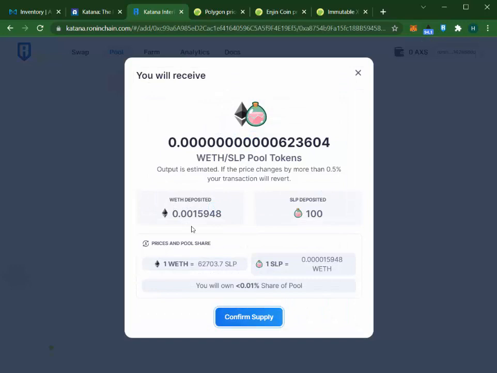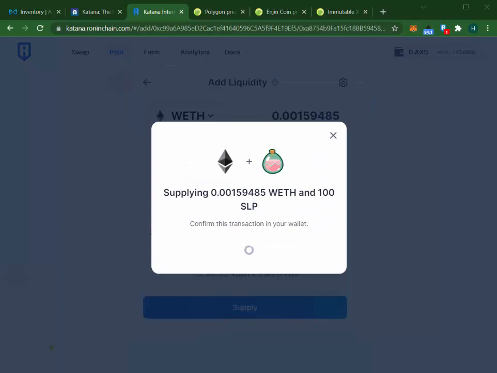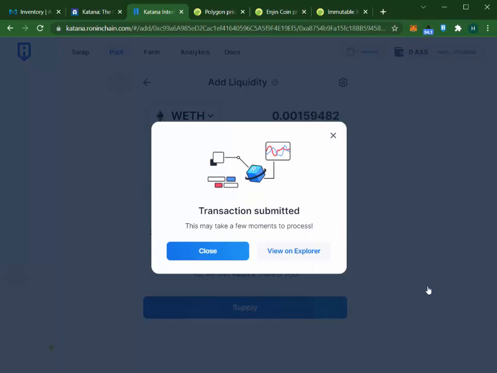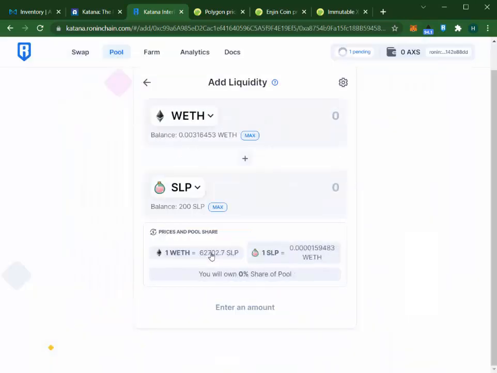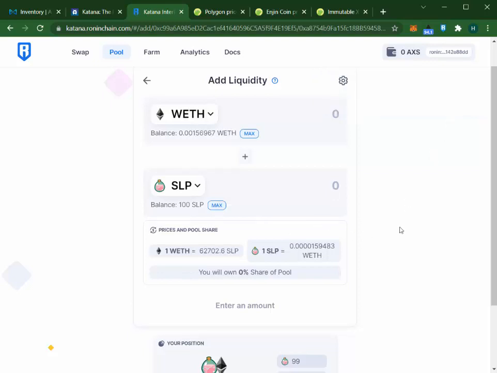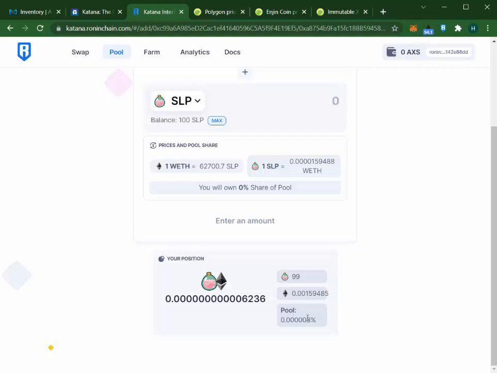So I am depositing some wrapped Ethereum and some SLP, equal amounts, into the pool, and in exchange, I'm going to be given some pool tokens, some liquidity provision pool tokens. A very, very tiny number, because I'm only putting in 100, but I am still contributing to the liquidity. That is important. And the more people that contribute to the liquidity, the more stable the liquidity pool becomes, and the more diverse. And so it's important that I think everyone does this, even if you're only putting in 100 or a couple hundred SLP.